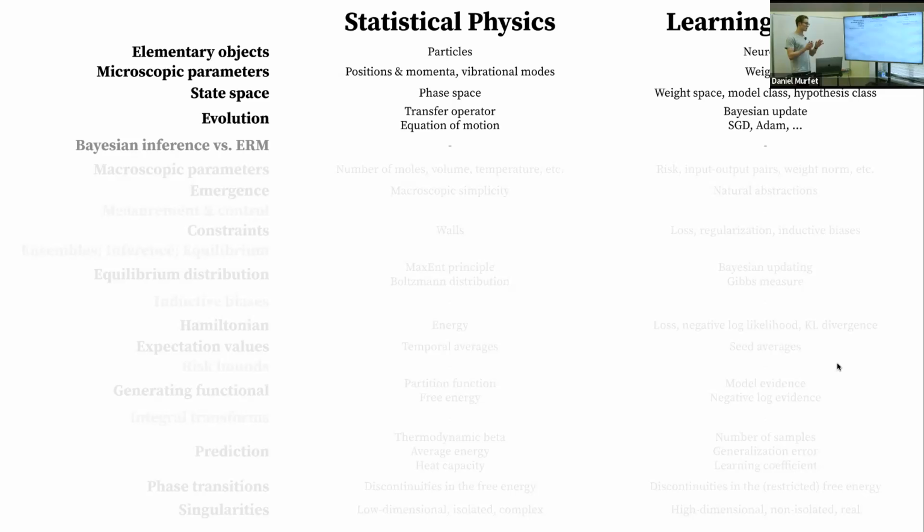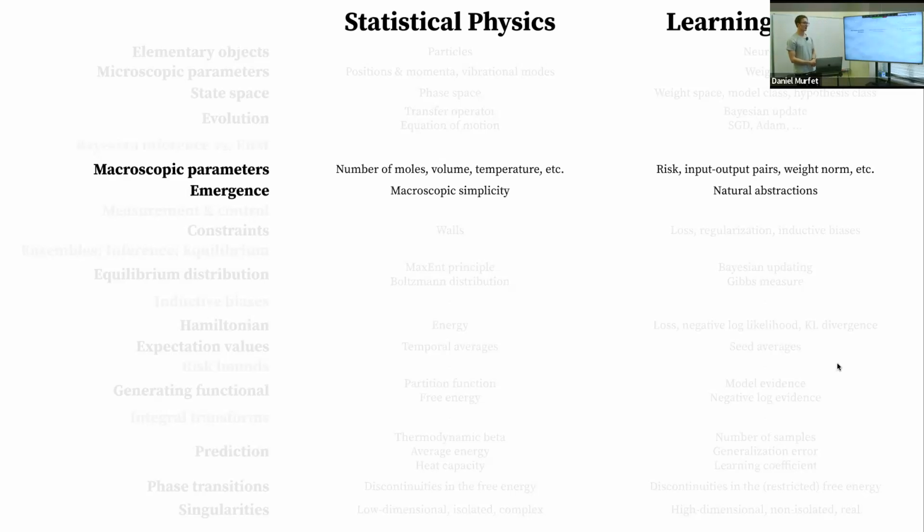Okay, so that's the microscopic side of this question of emergence. How do these states evolve on the smallest scale? What do they look like at the smallest scale? We talked about these two approaches to the learning problem in learning physics. Now let's talk about the large scale. What happens at the macroscopic level?